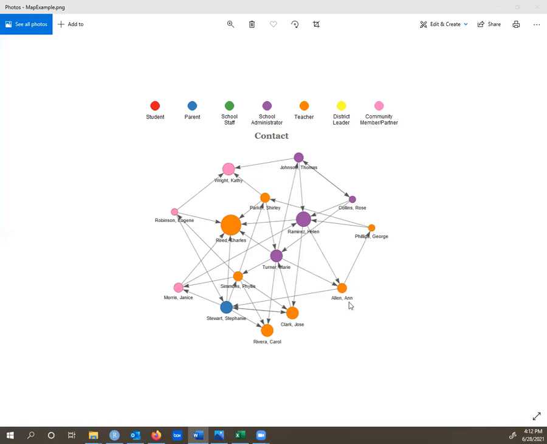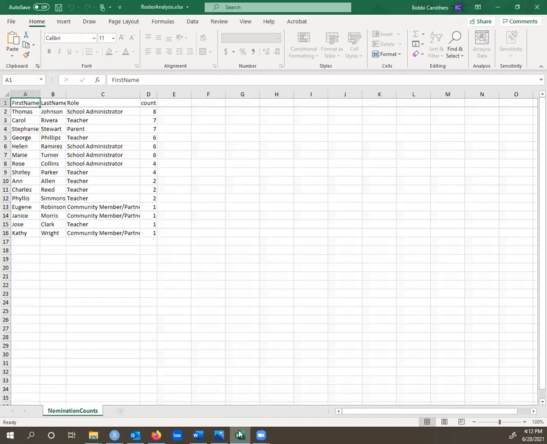Another form the analysis can take is the roster analysis. This is just a list of all the people who are nominated by folks like you, completing the roster development, with the number of times someone wrote their name down. It's not as fancy as the map. They won't be asked to participate in a survey, and we won't know about the connections between them. All we'll know is how often their name came up in this roster development exercise. For instance, Tom Johnson was mentioned by 8 of the people completing this form.